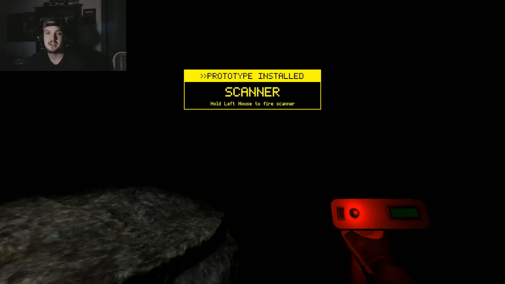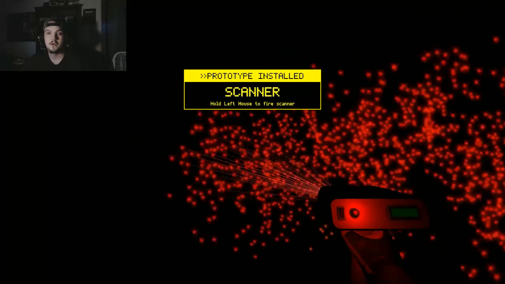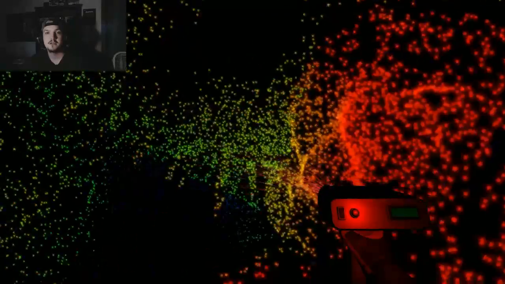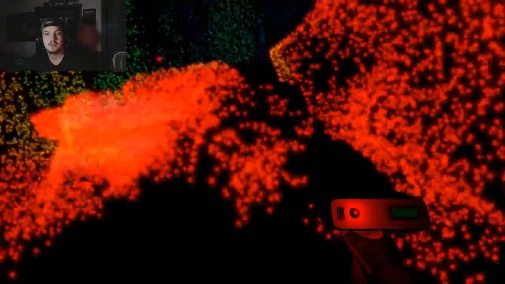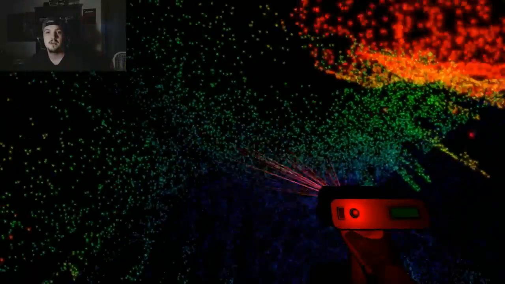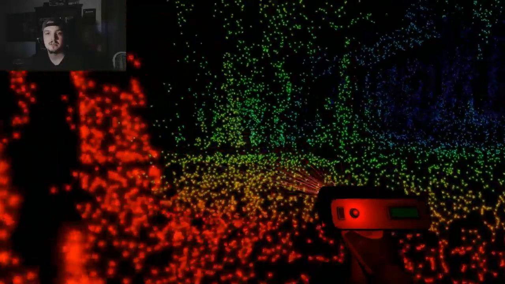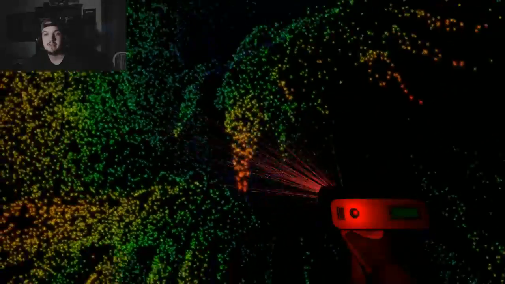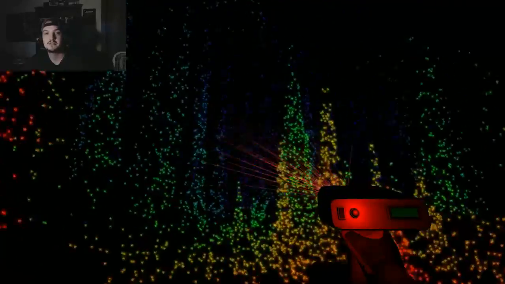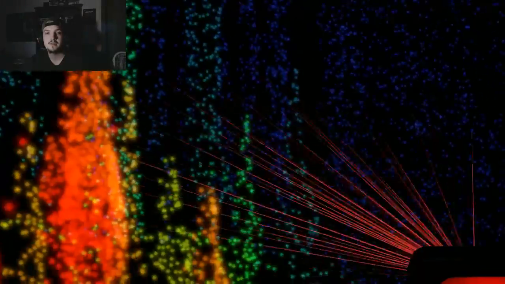Damn, the sounds are so articulate in this game. That's so dope. What? Oops, sorry. Yo. That is so freaking cool. I'm a big cave guy. I love caves. I love the idea of going into caves and exploring them and everything. Oh, you can zoom in on the beam. This is gonna be so fun.